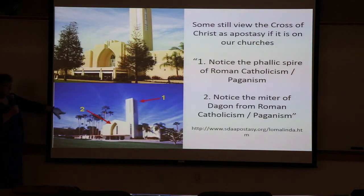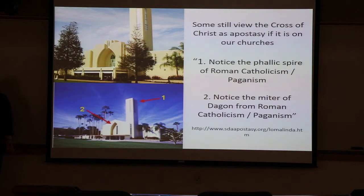This I found online. This must have been the artist's rendering because it doesn't have the cross. But they're very upset by this, saying that this is a phallic spire and the mitre of Dagon, and that this is paganism. So I don't know if any of you know why we didn't have crosses and why now some of the newer churches do have crosses.